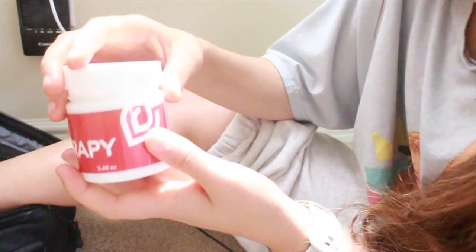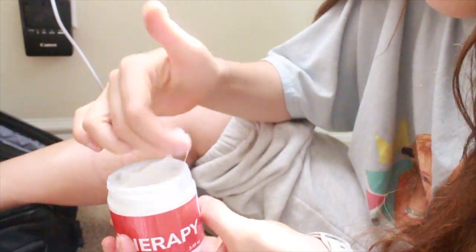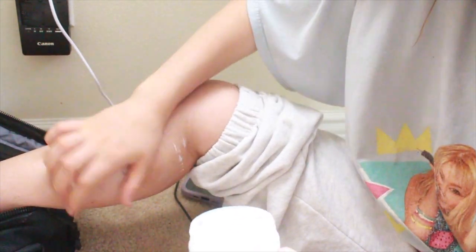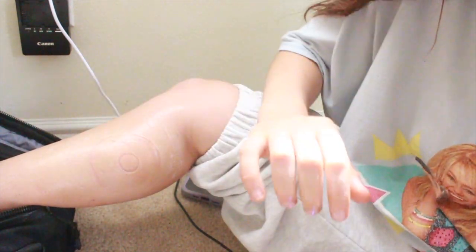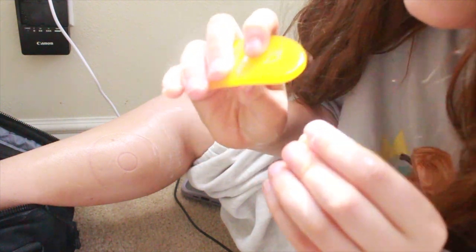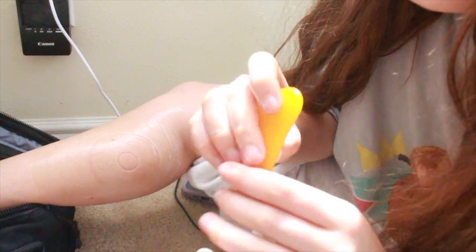I'm going to show you a quicker way to use it to release pain and tension in an instant. Now I'm using my post-therapy lotion. I love using my orange scraper. It doesn't look intimidating, but once you start using it on a knot, it literally feels so painful at the time — but right after you finish, oh my goodness, the pain is gone.